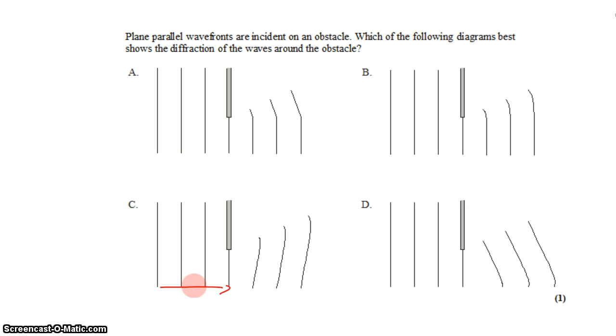So the best answers are A and B. Which one's the right answer? Well, in answer A, we see this boundary causing the wave to bend around the boundary, which is what we expect from diffraction. We expect the wave to spread out along that edge.